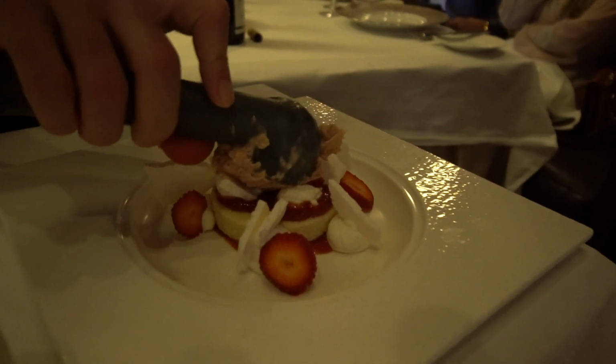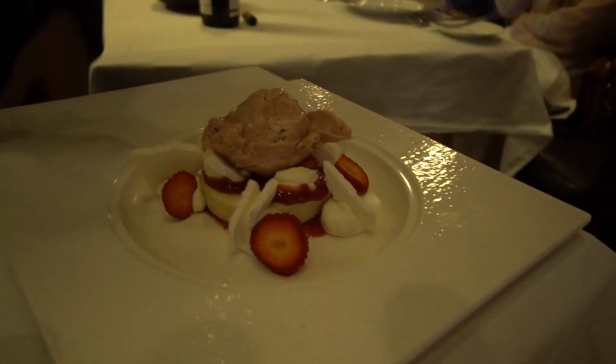So for dessert tonight, we got to try two different desserts. We have a creme brulee, and then we have basically a strawberry shortcake, which is made with a sponge cake on the bottom. And all of the fruit, which is the strawberries, is locally sourced from Plant City. And then they actually do tableside ice cream. They make it right in front of you, so it's really cool to watch it be made right there. It's called a La Fraise, but it's basically like a strawberry shortcake. It is so good. Probably one of my favorite desserts that I've had. I think a lot of you know that I'm not a huge dessert fan, so I think that's saying something. And it's very fresh too, which is really nice.